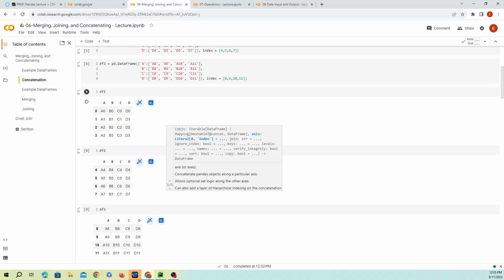Now this one contains rows 0, 1, 2, and 3. This one does not have rows 0, 1, 2, and 3. So what's going to happen is the tool is going to automatically put in a non-applicable value or null value for any part that is missing.